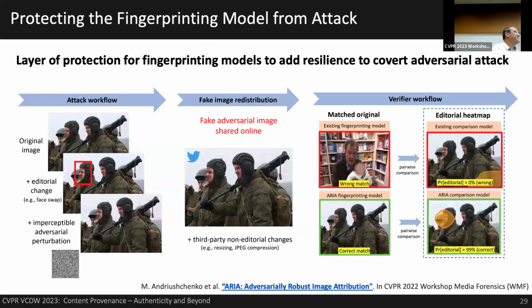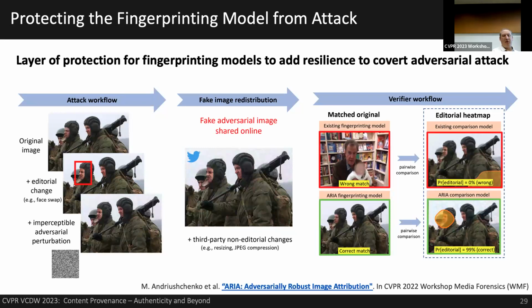So one of the curious things about deep learning methods is, of course, that often small imperceptible changes can be made to an image in order to drastically change the prediction of a deep learning model. We've seen this in classification, and a couple of years ago, I think it was Meta maybe showed in one of the workshops at CVPR that this applied also to search and hashing models as well.